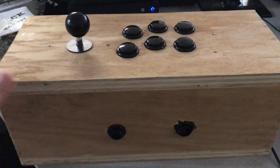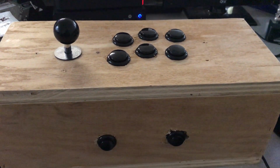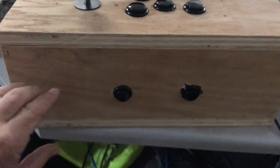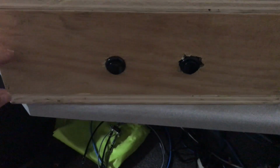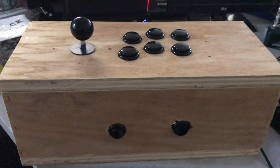I wanted to make sure mine was big enough that I could put the Pi inside, and make sure it was sturdy enough that it wasn't flopping all over the place. Some guys I see make them a lot shallower, maybe half of the depth, and I probably could have done that with this one, but I just wanted to make sure I didn't go too small.